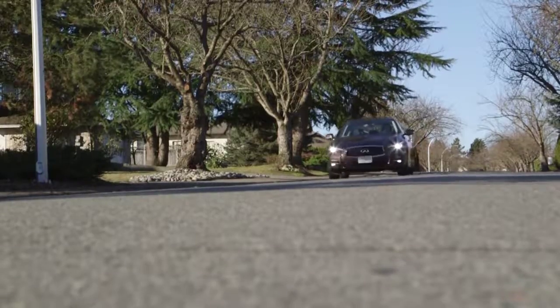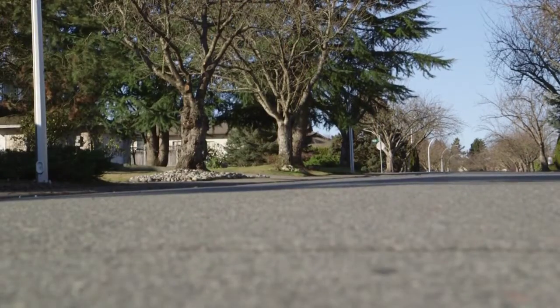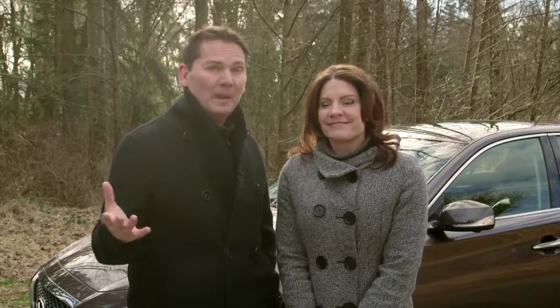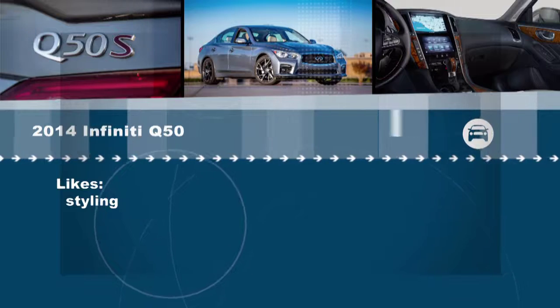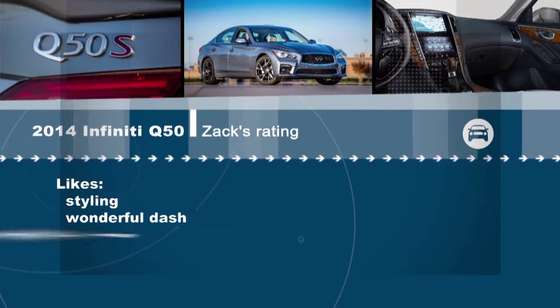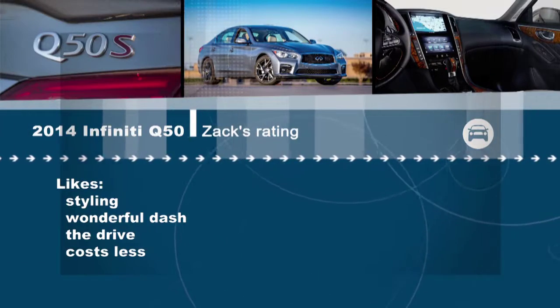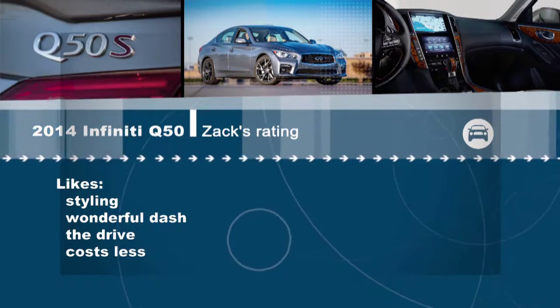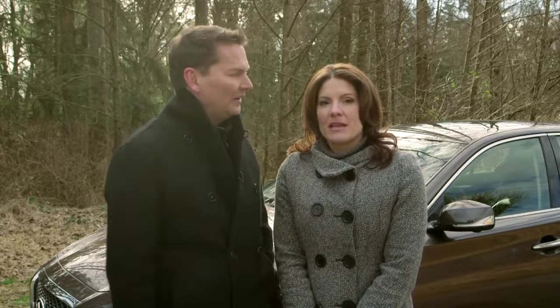This right now is my favourite compact luxury sedan. So Zach, what do you think of the new Q50? Well, I think this might be my new favourite in the compact luxury category. This car's got a lot going for it: styling on the outside, a wonderful-looking dash on the inside, but for me it always comes back to the drive. 328 horsepower, a wonderful platform, it handles well, it's got that fantastic adaptive steering, and it costs less than much of the competition. But there's one negative — I'm going to wait and see if you have the exact same one.